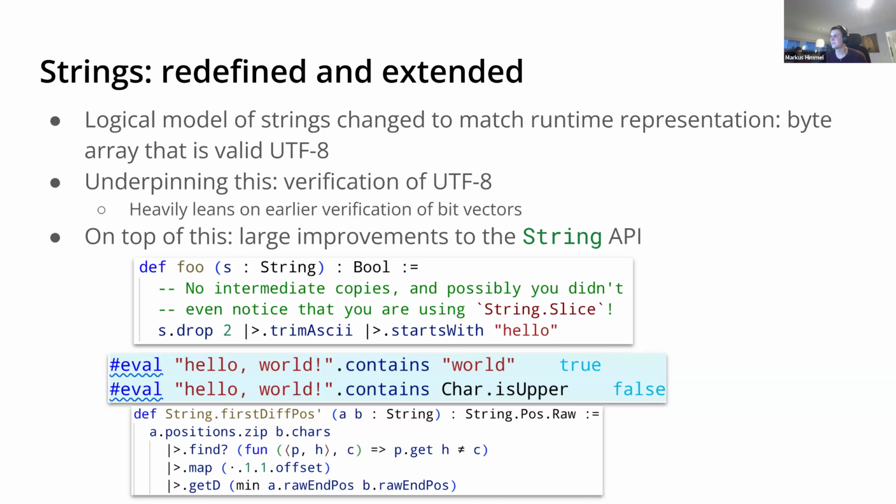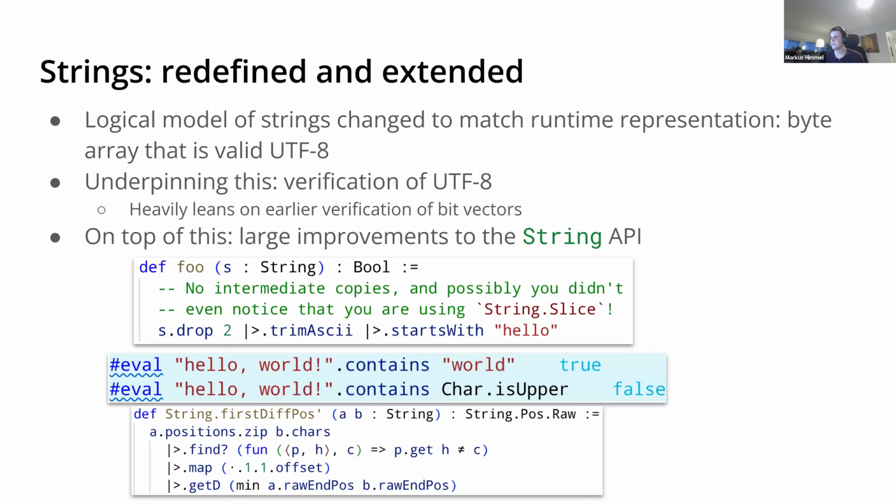I just brought 3 snippets, which I'm going to explain very quickly. In the first one, we once again have such a data pipeline where we restrict a string to a substring and then check whether the substring starts with something. And here you don't see that in the background, we're actually going through a new type called string.slice. So dropping 2 characters from a string, for example, doesn't actually copy over all the characters, but it just returns a view on a smaller string.